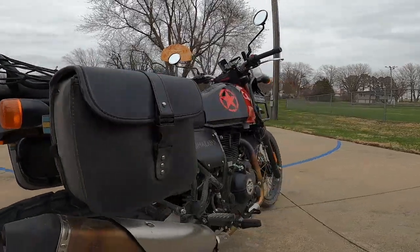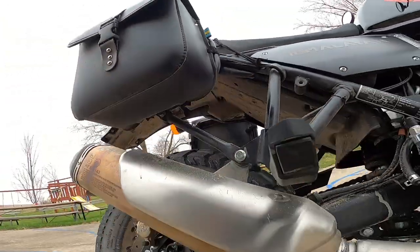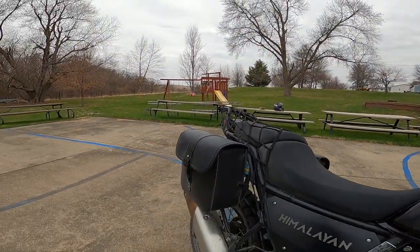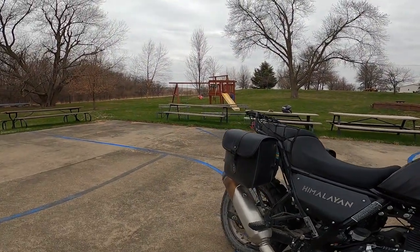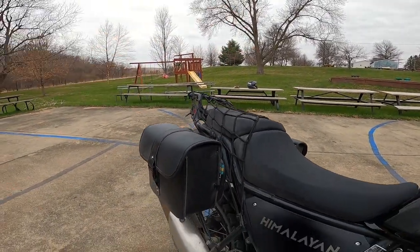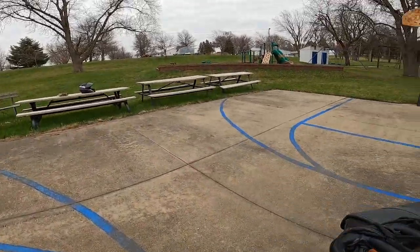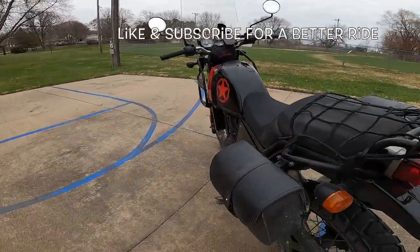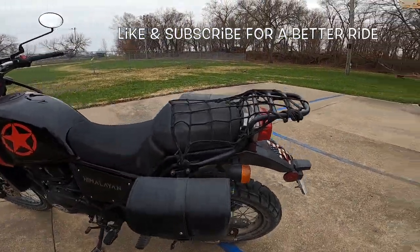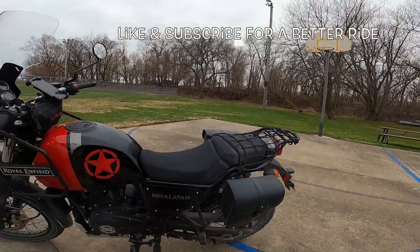Well, on this side, it's up here to the same mount where the exhaust is. It works pretty good. And they're very secure. I have never had any trouble with them. If I want to put bigger bags on, I can just pop these off and get, you know, the big layover bags, and that'll support them. I've also thought about getting hard bags, and if you got smaller hard bags, you could actually mount them to this frame without a problem. And of course, here's my net, and that's what I use for jackets and things like that.